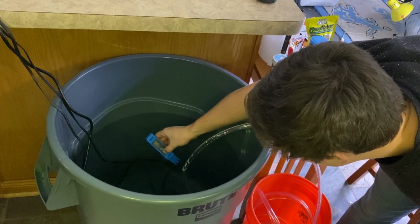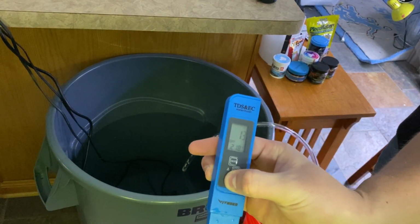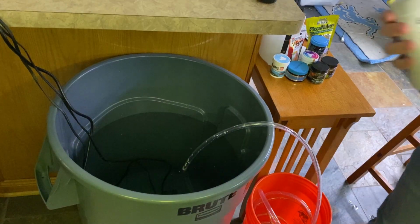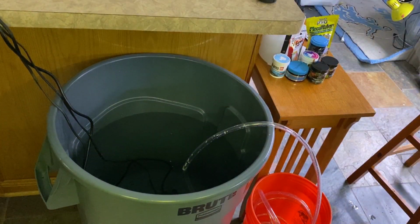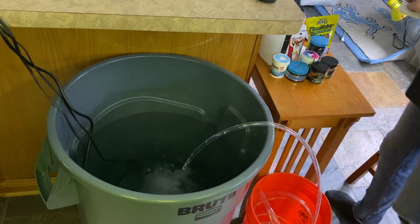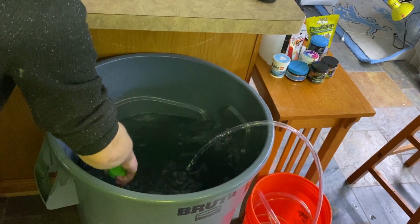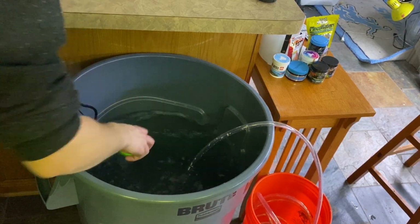When you use RO water, you need to remineralize the water. Basically, there's nothing in the water, which still isn't good for your fish. You can see I started with a TDS of 13. We want to be a lot closer to 150 or 200. I use Seachem Equilibrium to get to this point. So basically, all I do is add some in, stir it up, measure the TDS again until I get to the result that I wanted.